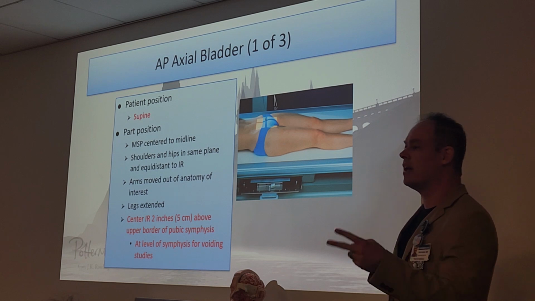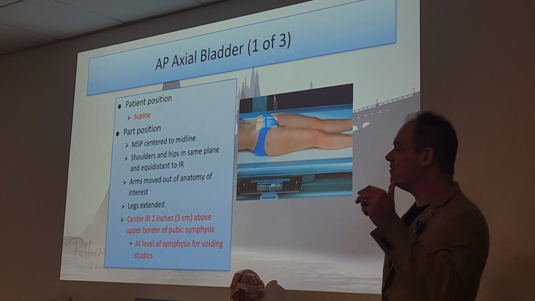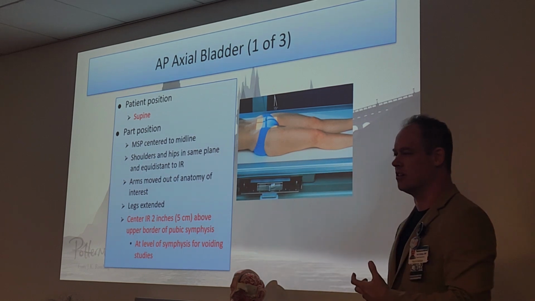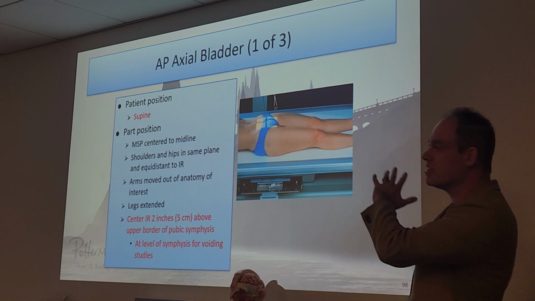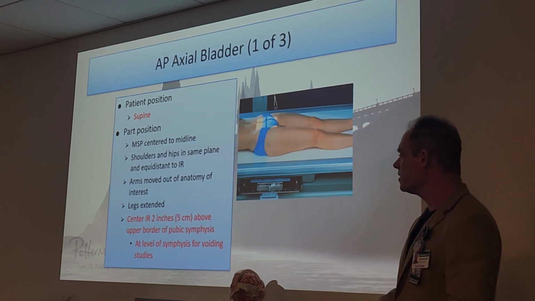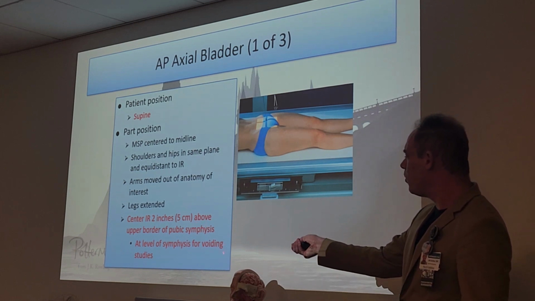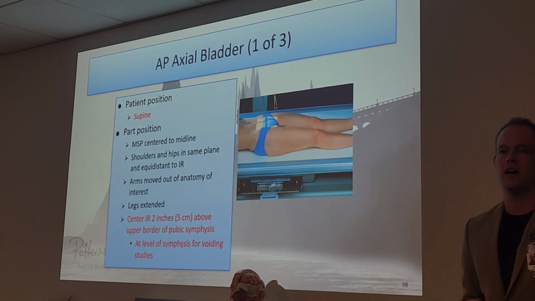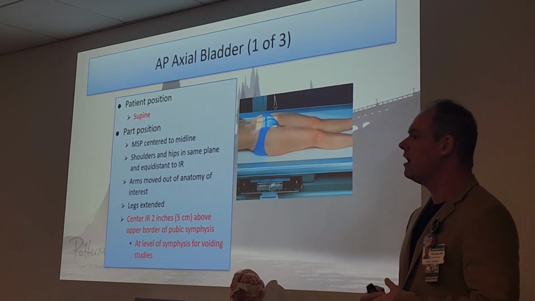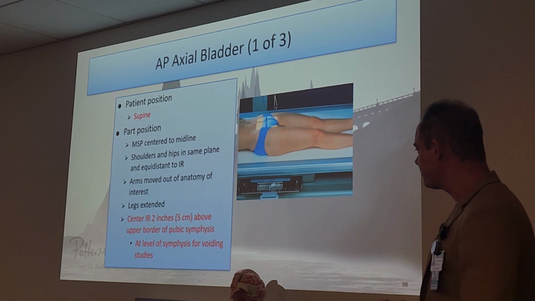plain cystogram and a voiding cystogram. Regular cystogram, we do not actually visualize them urinating, but voiding cystogram, we do watch them urinate. So same exam, 2 varieties, regular versus voiding. So regular cystogram, 2 inches above pubic symphysis, voiding at the level of the pubic symphysis because we want to be a little lower to visualize that bladder and the urine and the contrast exiting the urethra.